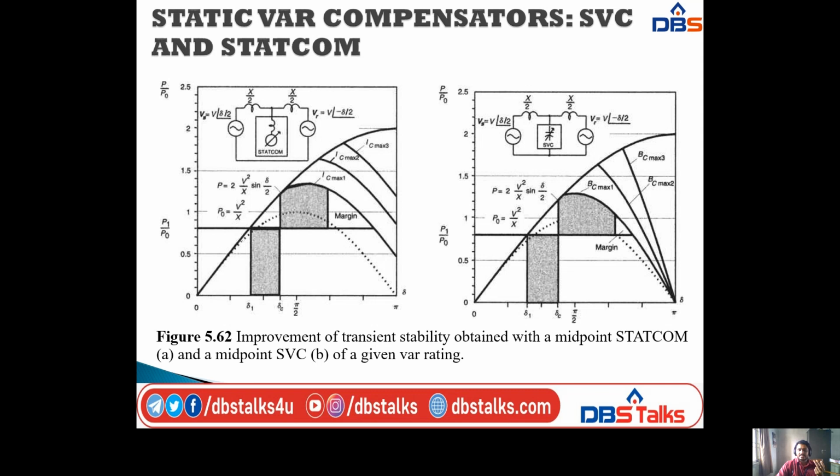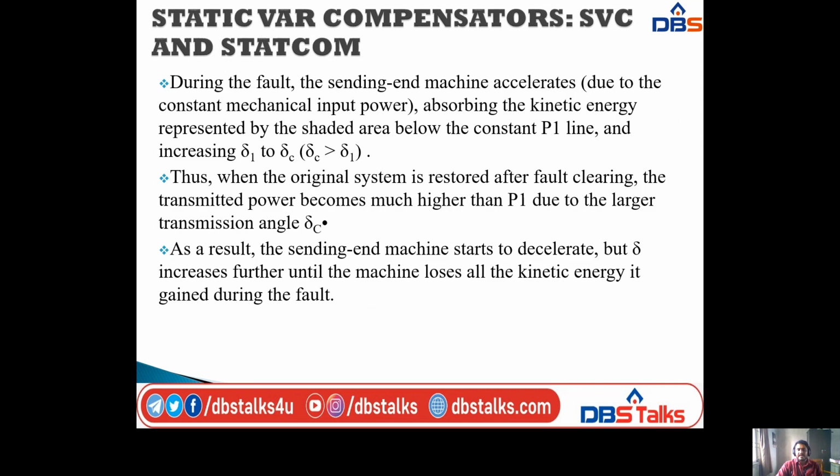Here the angle changes from delta 1 to delta C in both SVC and STATCOM. We have the curves like this. Here we have IC maximum 1, IC maximum 2 and IC maximum 3, and coming to the SVC, we have BC maximum 1, BC maximum 2 and BC maximum 3. Like that we have the curves, for the given VAR rating.